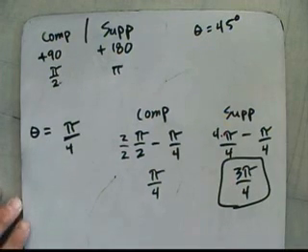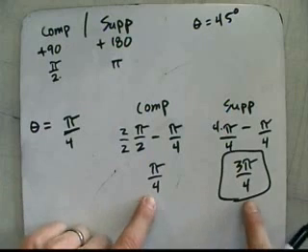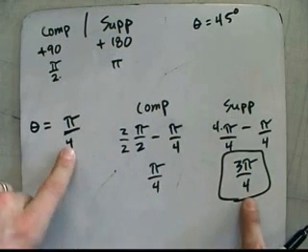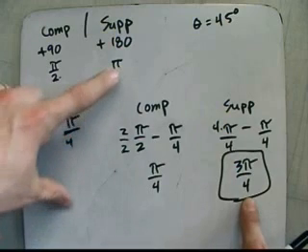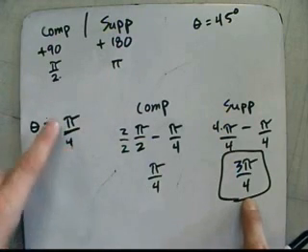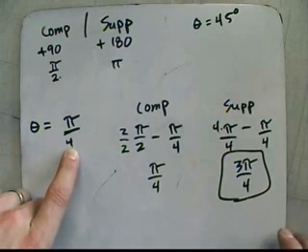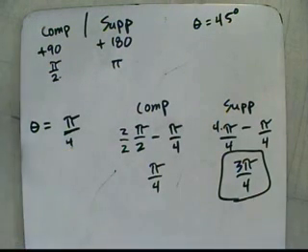All right, so pi over 4 is the complement, 3 pi over 4 is the supplement. We're pretty good. Now you can just check the answer real quick. Add those together, and it should equal 180, which is pi. Okay, so if I add those together, pi over 4 plus 3 pi over 4 is 4 pi over 4. 4's cancel. We get pi. All right, complement, supplement. We kind of okay on that?